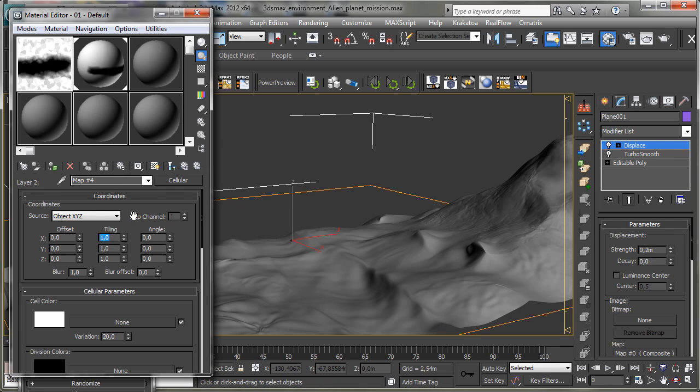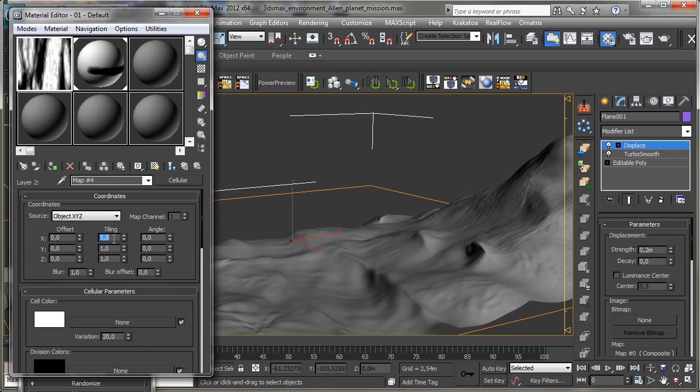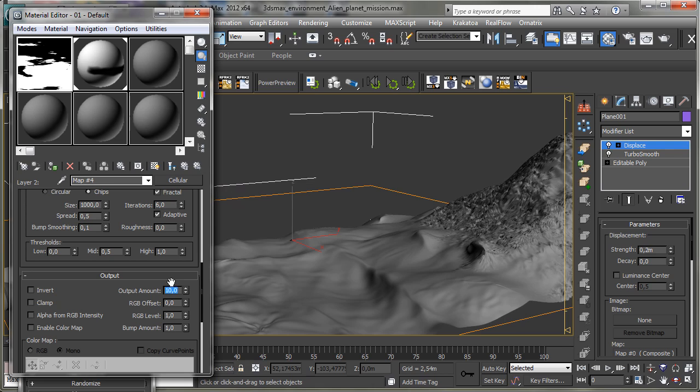Not this one, but this. I need a bigger scale. Okay. Now we can try to have a higher output amount.